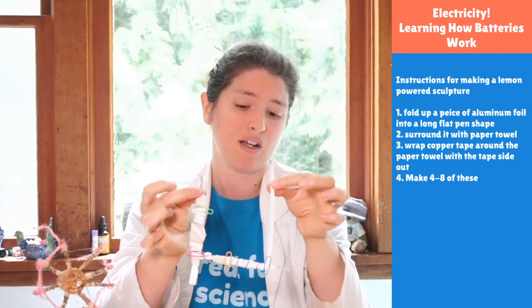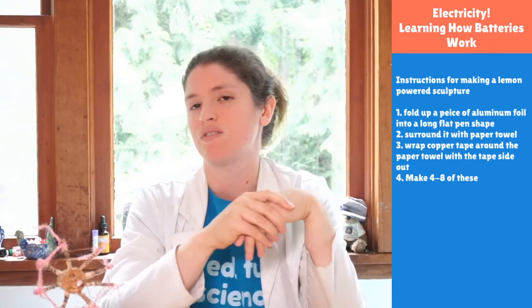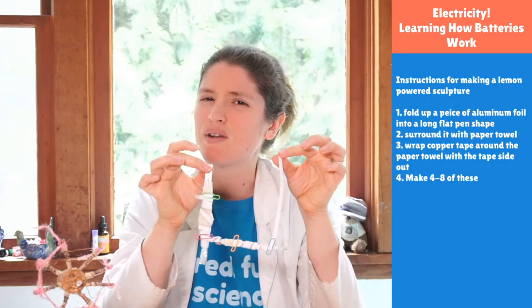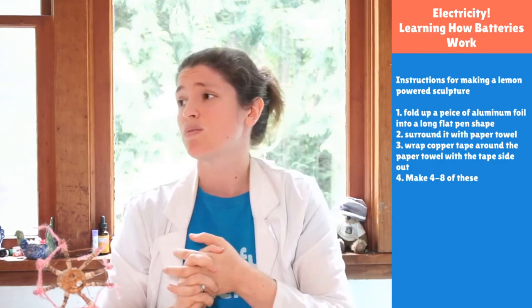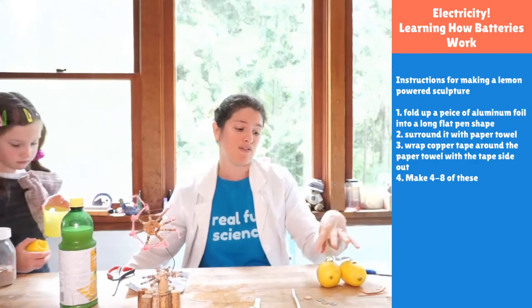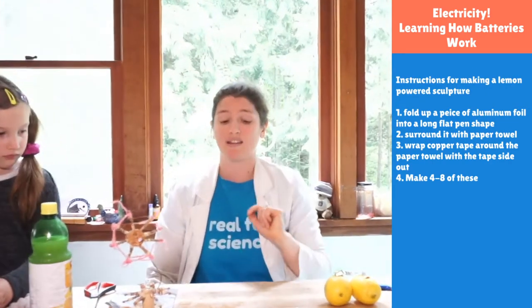I don't think this will light up an LED with just two, but we could make more. We'll try making a few more in the Zoom session and see if we can light up an LED with this copper tape setup — I hadn't thought of doing it this way, so that's a bonus of having you all with us! If you want, you can keep connecting these together and hopefully make an LED light up with three to five of them. Don't forget — you can find Zoom links at patreon.com/rosyresearch.